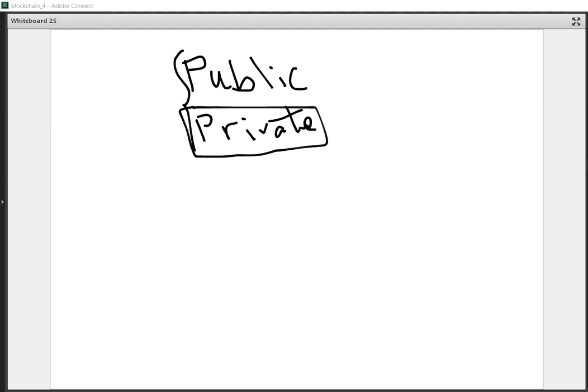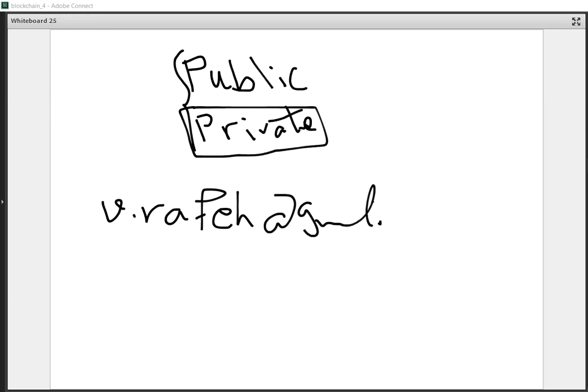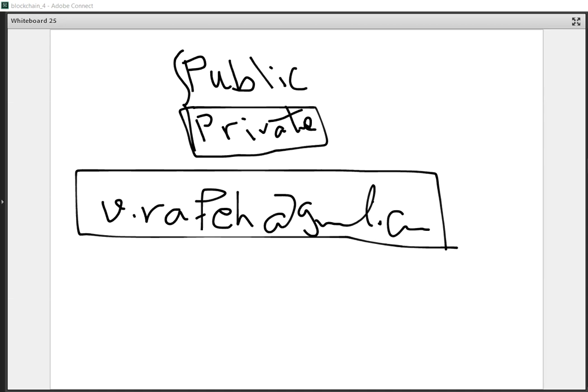Consider email. For example, my email address is v.rafia@gmail.com. Okay, you can consider this as my public key. Everybody knows my public key. So public keys are public. Everybody knows the public key of each other.